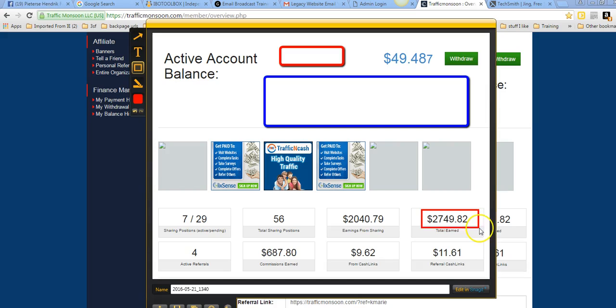You have arrows. You can make arrows to anything you want. Like, looky here. Here's how many referrals I've got. This is how many commissions I've earned from my referrals. You can change the color of those as well. And then there's the little highlighter. You can highlight whatever you like here, like this. And you can change the color of the highlight as well if you'd like. There it is in an orange.